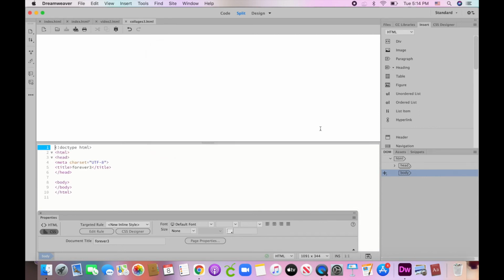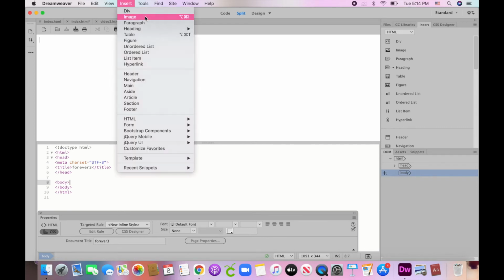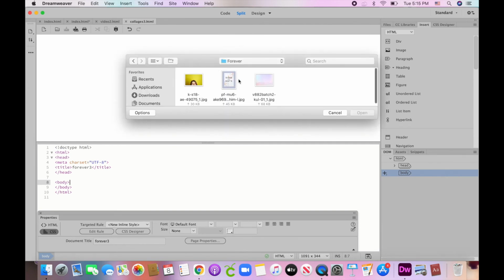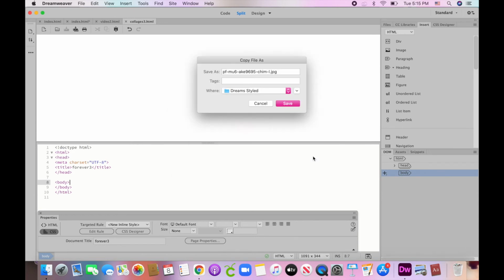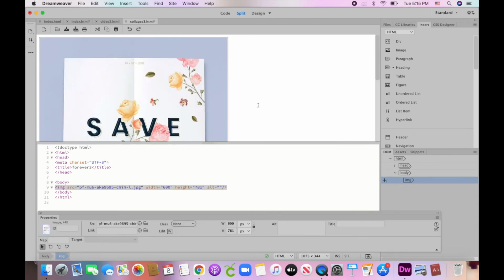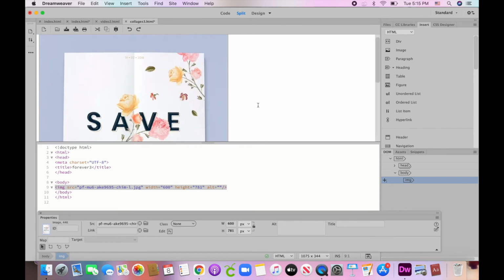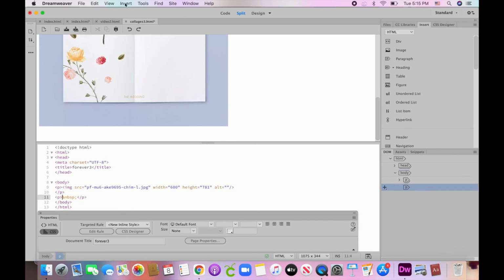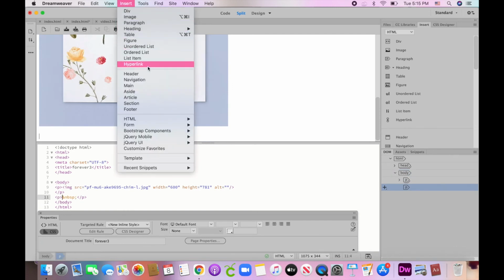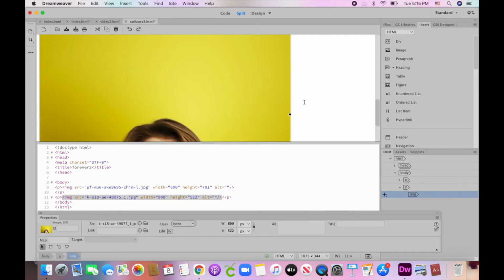Okay, now with this page you can insert it as any type of image. So you can insert your images from the folder you made. So there's your photos, and then you can just press enter if you want the pages down to where you want it to be. So you can insert the next image. So the next image is inserted.